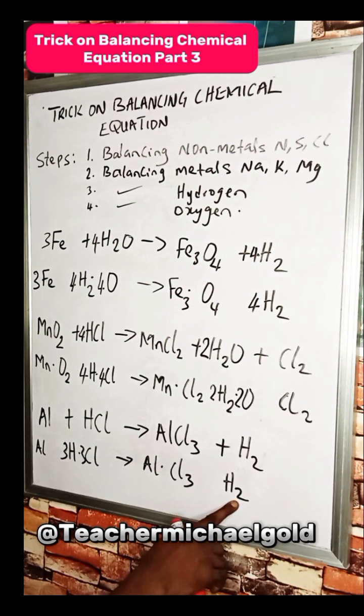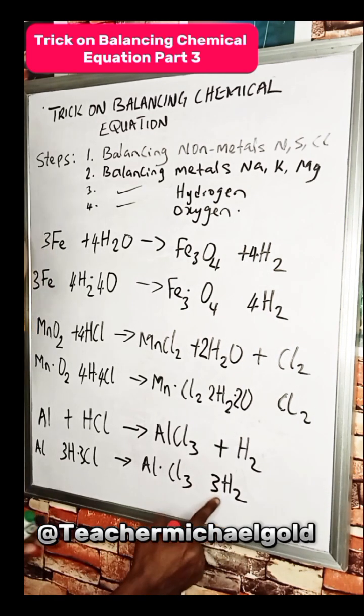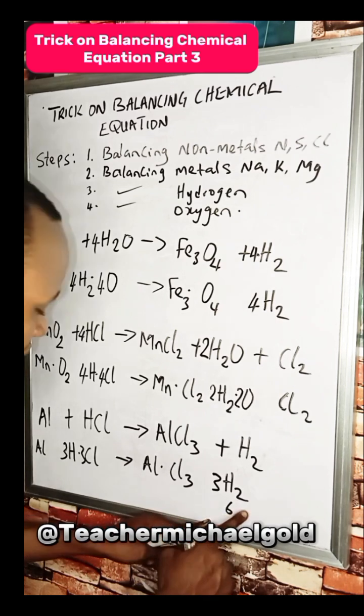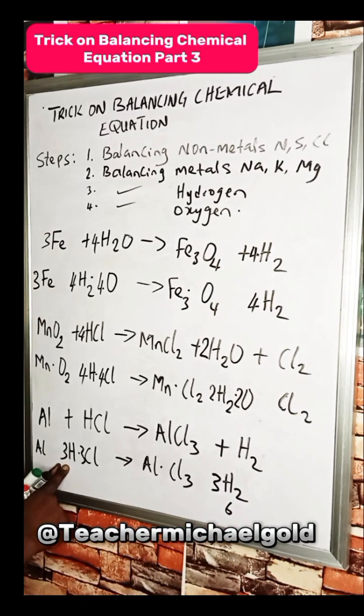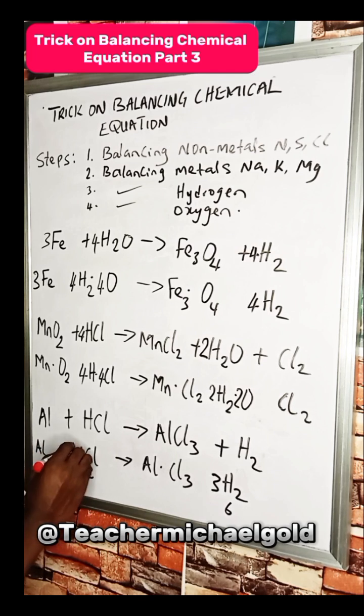So hydrogen here is 2. Hydrogen here is 3. So what you need to do is to add 3 here. If you add 3 here, the hydrogen here will increase to 6. So if hydrogen increases to 6, that means that here is 3. You must also increase this one to what? To 6. So if you increase this one to 6, it is by multiplying this by 2 to make up the 6. So this will be times 2, and you also do that to this. If you multiply this by 2, it will give you 6. So this is 6 here, 6 here, and this is also 6 here.